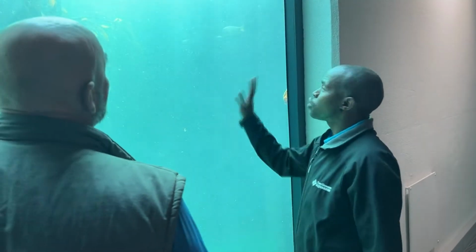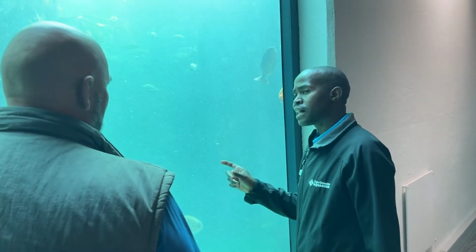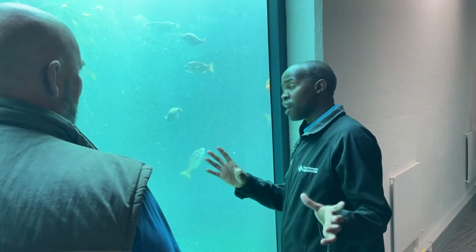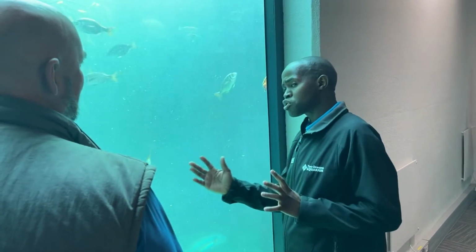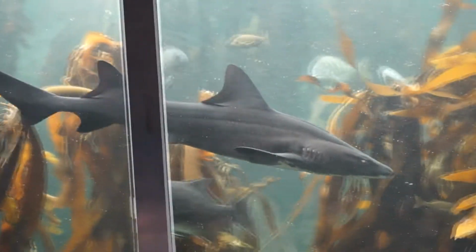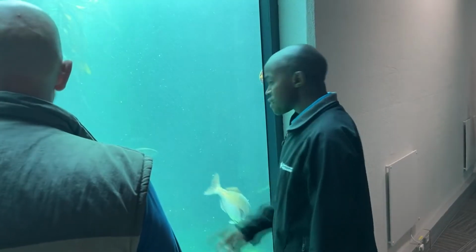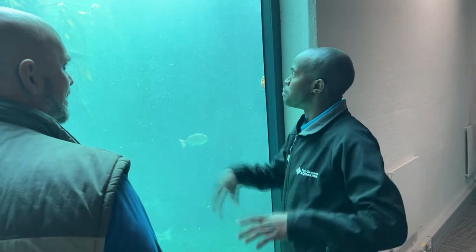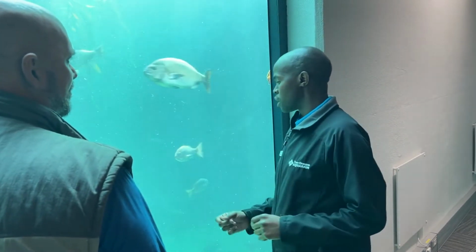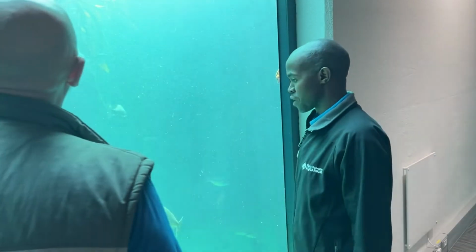This window, in fact, all our viewing windows here at the aquarium, we do not use glass, but instead we use acrylic plastic. The reason we use acrylic instead of glass is because acrylic does not distort, and it also does not magnify. So basically what you see in here is the actual size of this animal. Hello, spotted gully. The thickness depends on the amount of water in each exhibit. For the Kelp Forest, the thickness of this particular window is about 15 centimeters, which is quite thick.